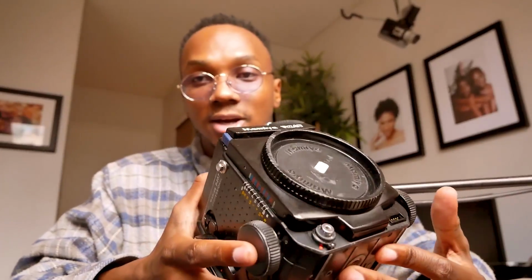Yes, you do have a 2.8 lens. That is awesome. I'm not gonna shoot 2.8 because I don't really care for 2.8. That's why I went with the RB. I was able to afford the RZ, but I went with the RB because, for me, I'd rather pick reliability over functionality. When I picked up the RB, I got three backs.